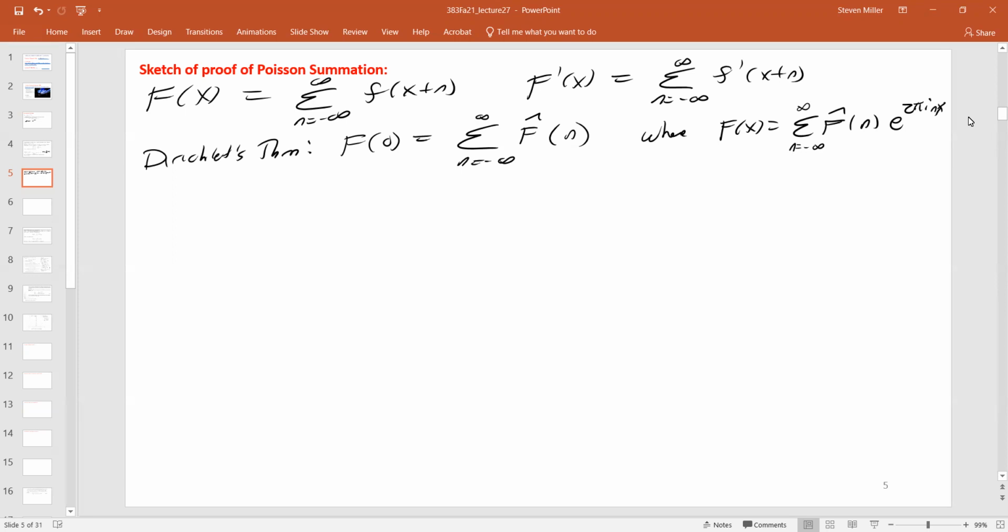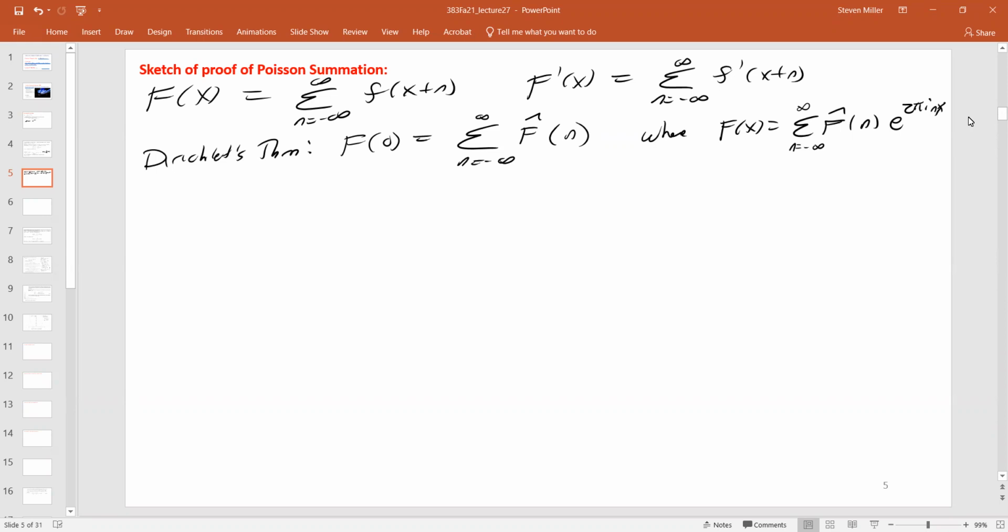Now, this wouldn't be a warp speed math class if we didn't overuse notation. And so here the hat is talking about the Fourier coefficients of a continuous periodic function on the interval 0, 1. Later, it will refer to the Fourier transform of a function on minus infinity, infinity. So we will overload notation a little bit.